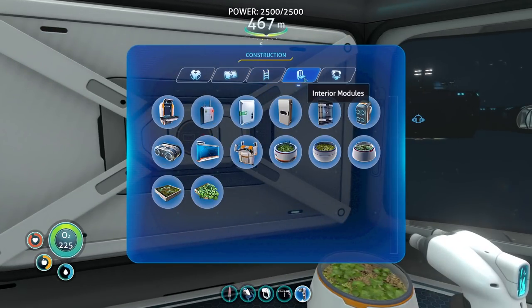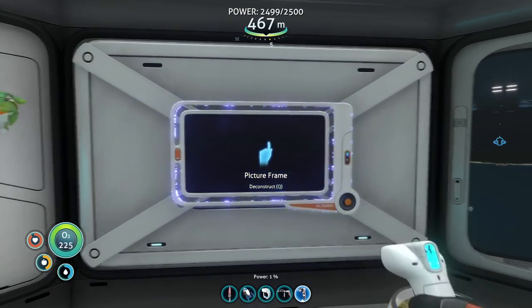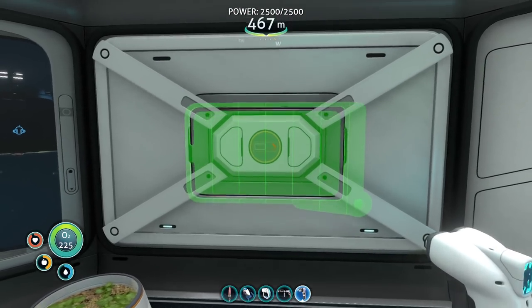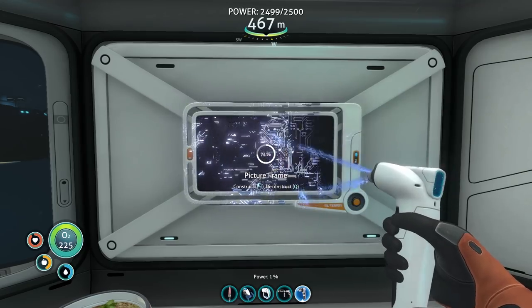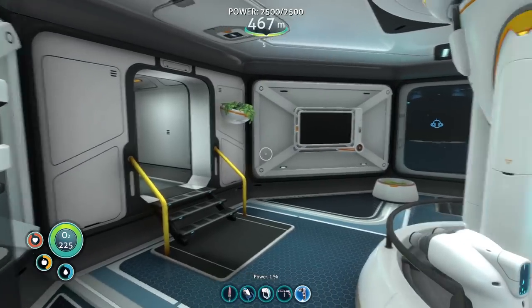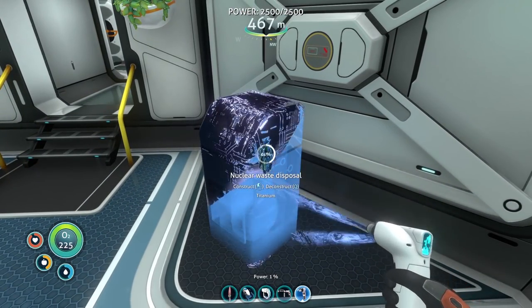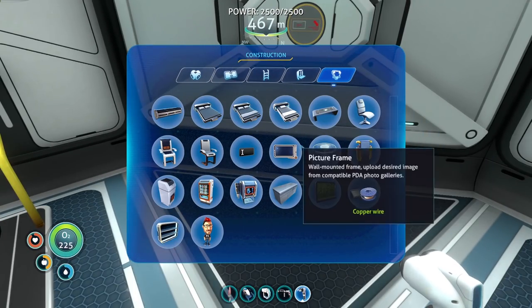Like I said, you always want to cover your reinforcements from inside the base because they just look too ugly. Picture frames will do just fine here. Let's move this a bit back to the wall.